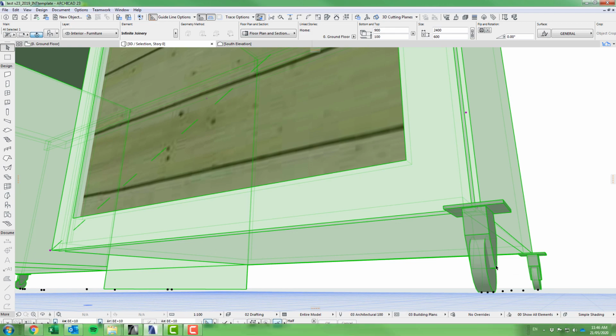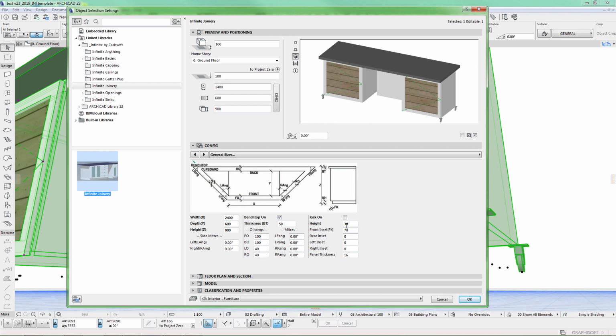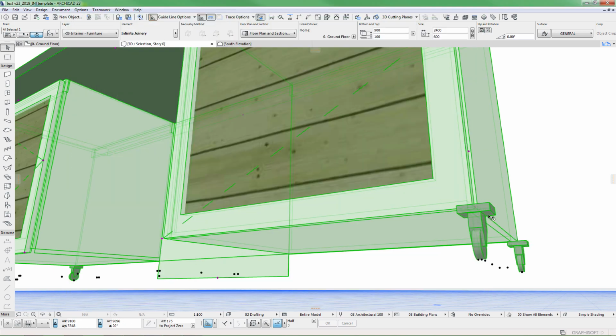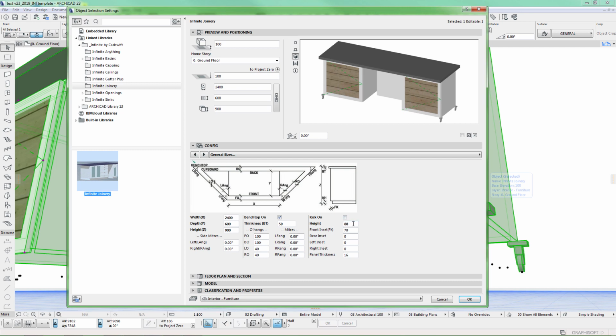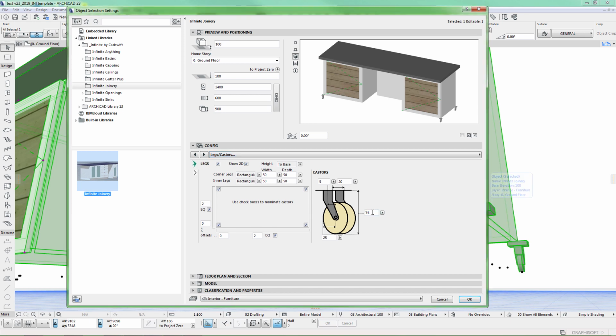so I'll have to get that to respond to the kick disappearing. So if we change the height of this, we'll put it up, we won't take it down because that's already fairly thick, so we'll just add 10 mil. You can see that plate changes. So you basically have to work out the height of this element. I've set it to 78 because I actually have a caster of 75. So I want a 3 mil plate.